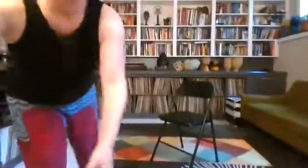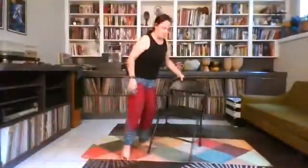Good. Now we're going to move into some warrior poses. Lift your right knee up and let's hold and give it a squeeze. So we kind of move that knee, maybe squeeze it in and then draw some circles with it. So warming up the hips just a bit. And then circle it in the other direction. Good, and then we'll land this right knee over to the right side of your chair.